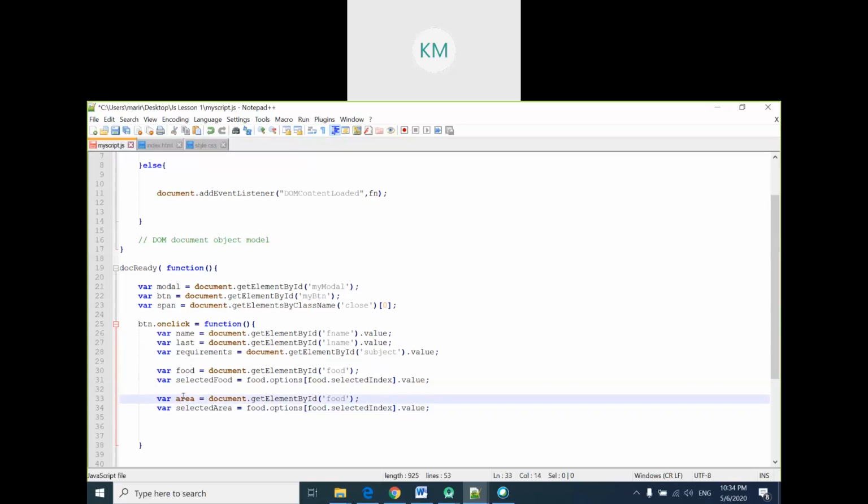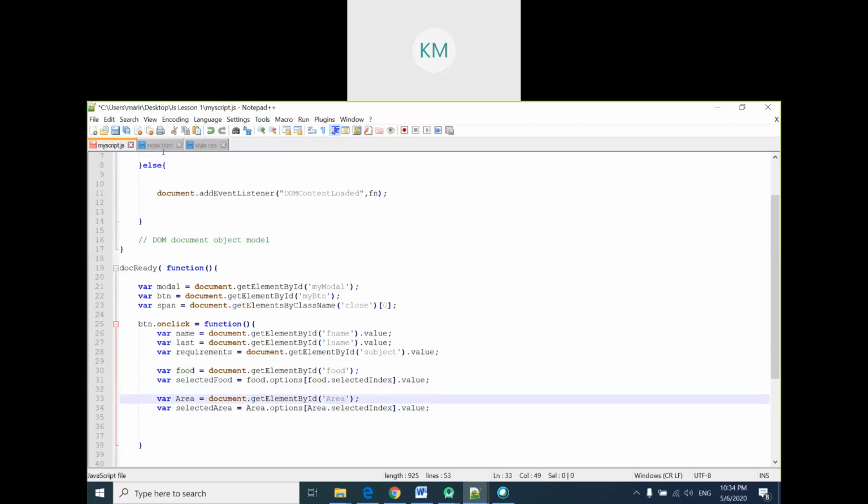Whenever your variable name changes color and it's not the default black color, it means that JavaScript already has this term used for something else. So I'm just gonna change its name to capital A, and instead of food, I should say area, and I should say area there as well.